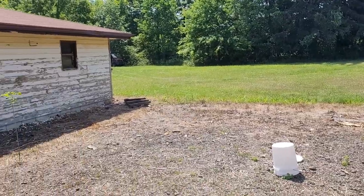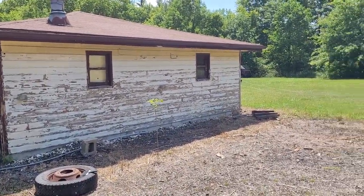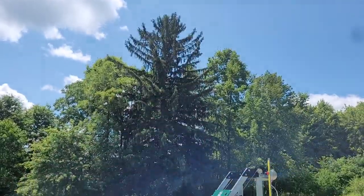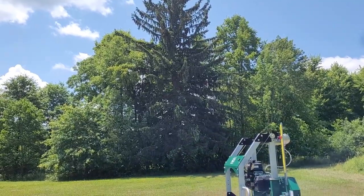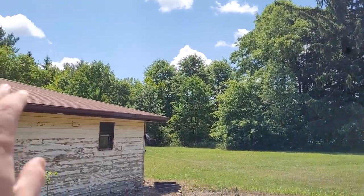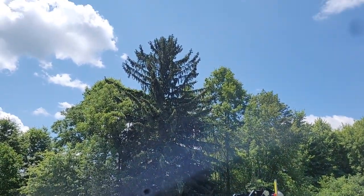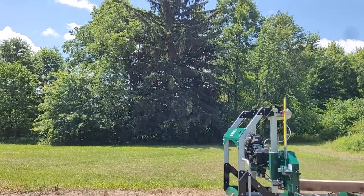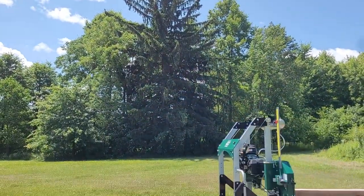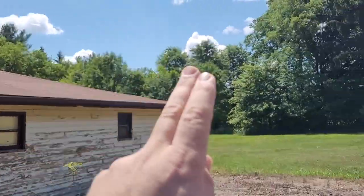And then we need some wooden timbers to go across. I wanted to span about 20, 22 feet. That's when my dad suggested the huge spruce tree here. It had some brothers and sisters over here that have since fallen and taken out power lines. So we think this tree is a liability. We've been talking about taking it down, but I don't know what this is, maybe 75 feet tall. But there should be enough timbers in there that we could run from I-beam to I-beam.